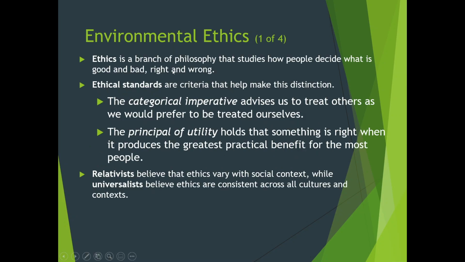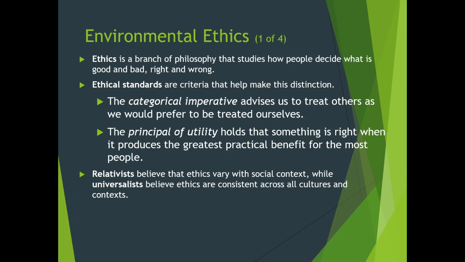So, environmental ethics. Ethics is the branch of philosophy that studies how people decide what is good, bad, right, and wrong. And you are allowed to have your own ethics to decide what is good, bad, right, and wrong. All right. And there's not one right way to live. And one of the great things I love about this America of ours is that we can have differing opinions. All right. But I can't force my opinions on you. You can't force your opinion on me, but we've got to stay inside the law, right?